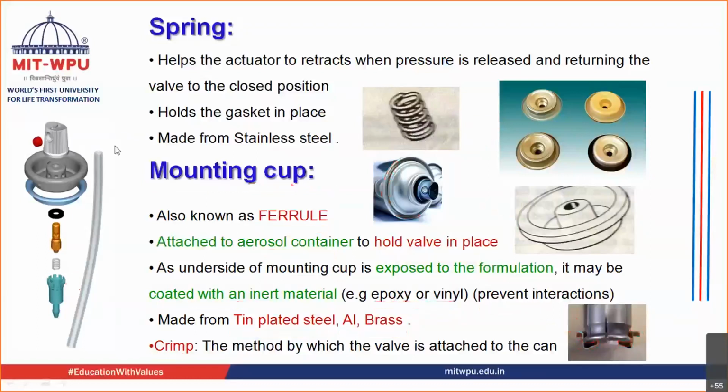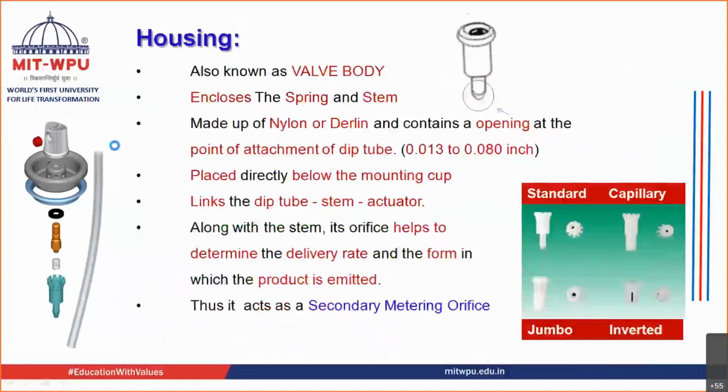Okay, moving ahead with your next part, that is your housing. Housing is also known as valve body. Now, this is your housing. Why is it called housing? Because it encloses, or houses, your stem as well as your spring. Your spring and stem are present inside this housing many a time.